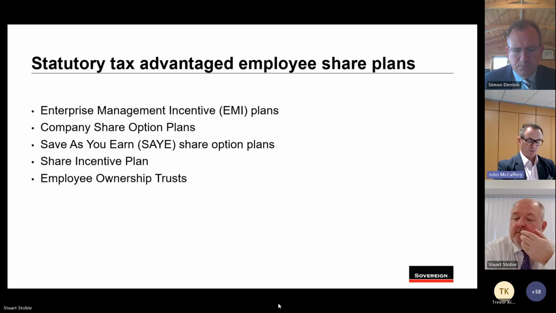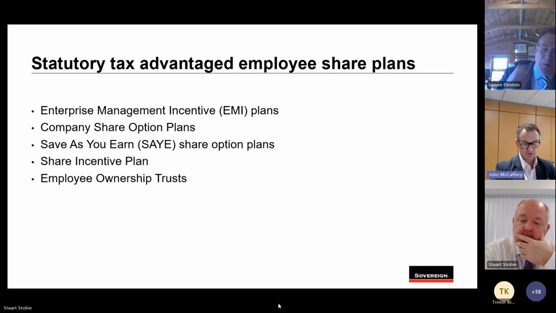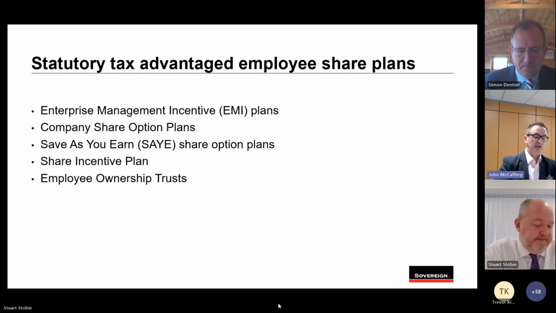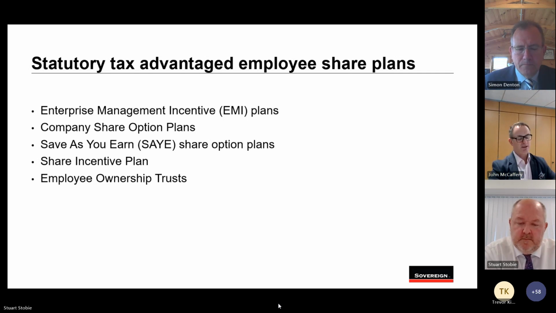You enter into the option arrangement with the individual. The individual can only exercise that option. You can put whatever conditions you like in, but usually it's only in the event of an exit or a sale of the business. Now, if it sells a year later and there's no growth in value, that individual may well get £250,000, and they're already quids in because they are 80% up in value.